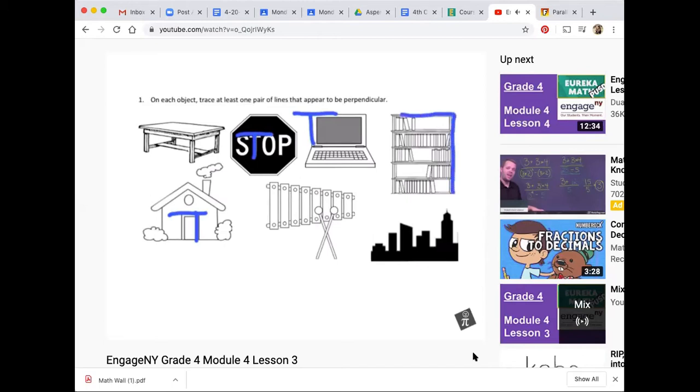All right. The one thing I thought was interesting about this problem, teachers and parents, if we have parents watching, is where do you see a perpendicular line here? Well, you don't really, because it's drawn in perspective. So students may have a little bit of a hard time with this. They're going to have to identify something that is perpendicular in real life, but not perpendicular in the picture itself. So give kids some grace and cut them some slack on this one.